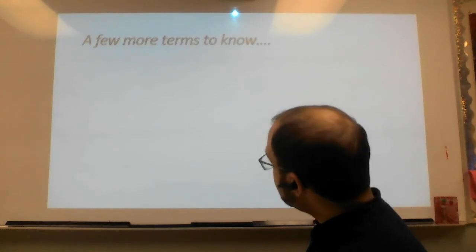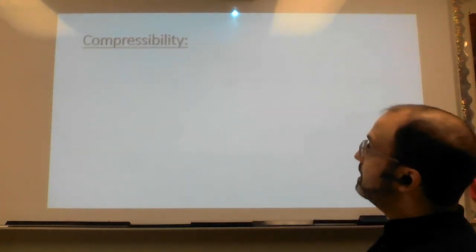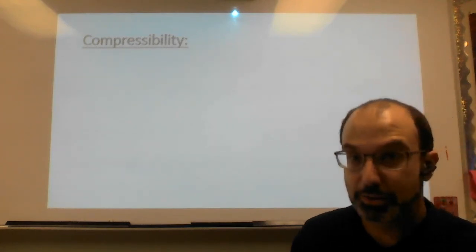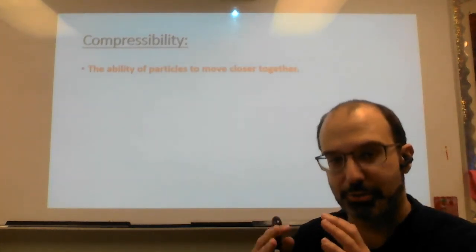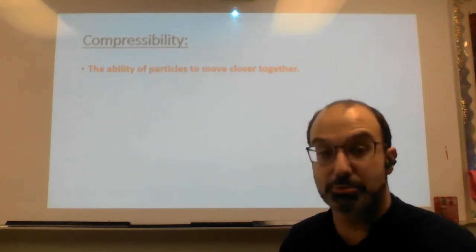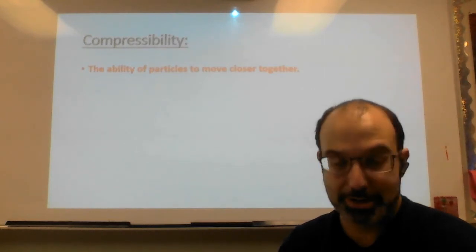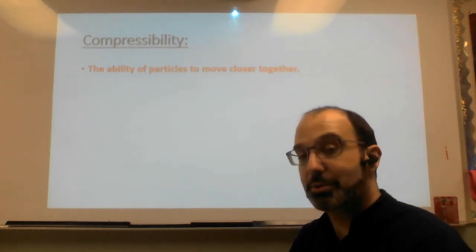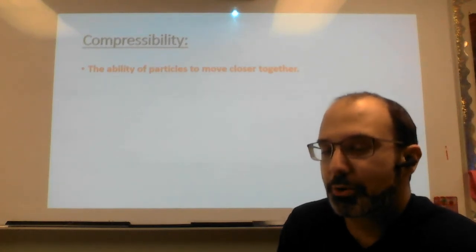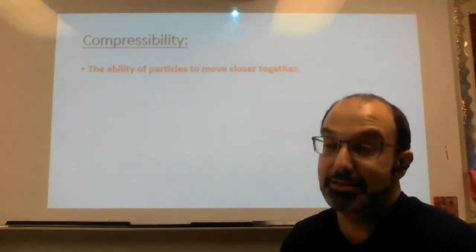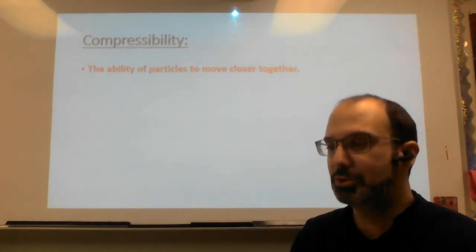All right. We've got a few more terms we've got to define, and then I'll turn you guys loose. Compressibility is one of the ones we need to know. This is the ability of particles to move closer together. For example, sitting in a classroom during this time, we'd be pretty spaced out, 2 meters apart. Well, if I were to tell all of you to get shoved in the corner, you could. There's enough room for it. It would be very unsafe, but I could tell you to do it, and you could do it because there is space between everything.